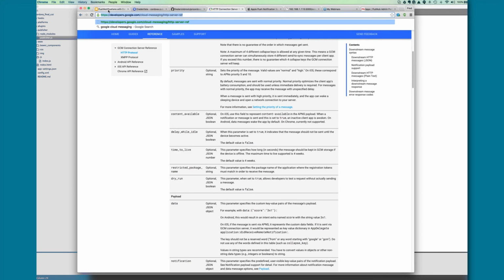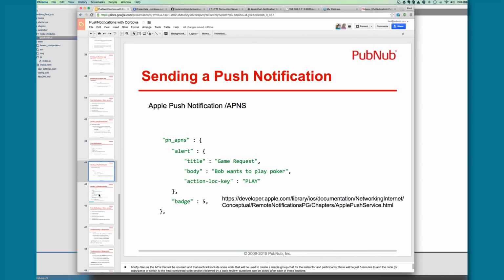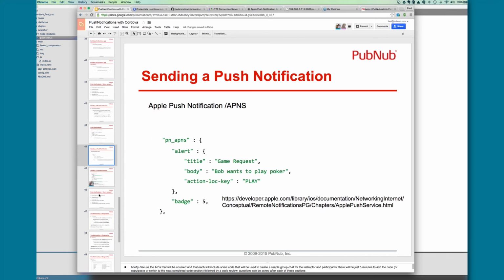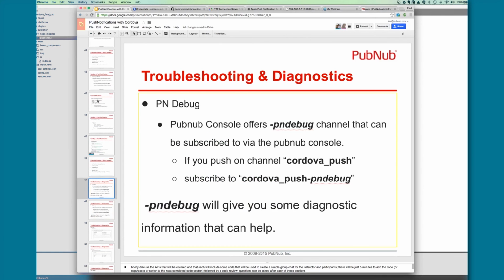Google doesn't provide a whole lot of feedback for what's wrong with a push. You can have any number of problems, from payload issues to API key being rejected to server being blacklisted. There are various things that could happen to your push payload. So you want to be very careful about that. And for dealing with those particular situations, let's see here. We already kind of went through that. We have some troubleshooting and diagnostic things that you can use, tools that you can use.